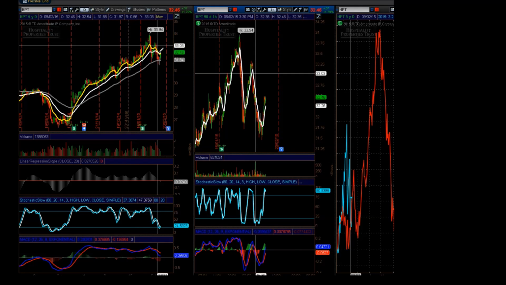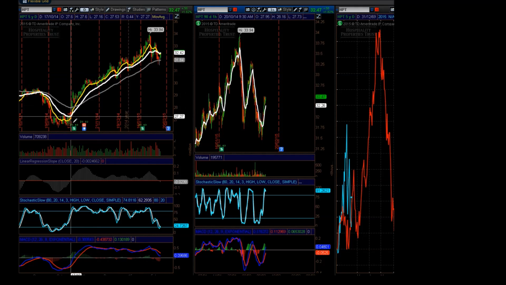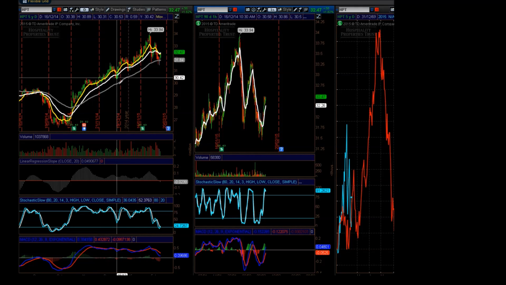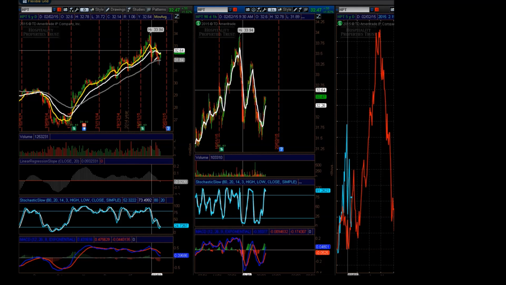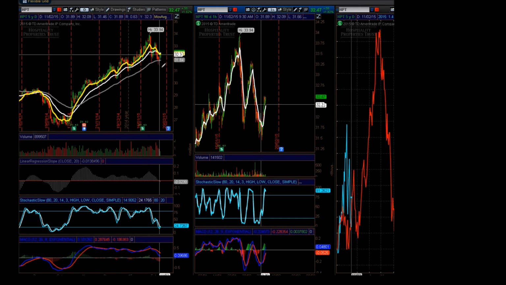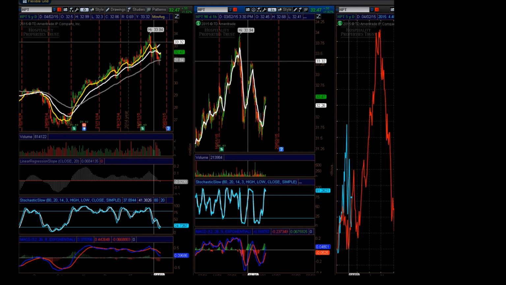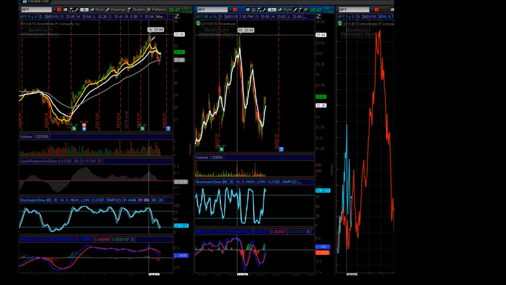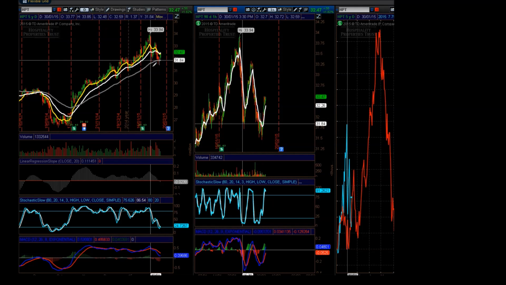This chart looks interesting. The only thing I don't like about this is you can see it's like you throw a rock and it skips, and then it bounces and skips again. And these skips are getting really tight. It's starting to lose energy. And I don't like how it put in a lower high here from this high, came down, put in a lower high, and then stair-stepped down and broke that low.